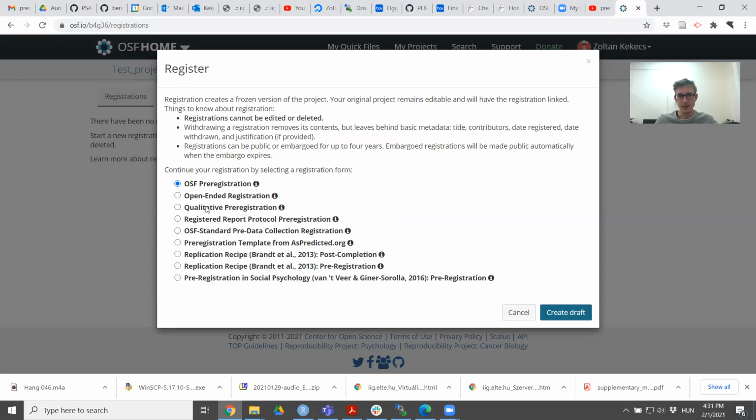There is a pre-registration template here for qualitative research projects, so you can choose this if you are doing a qualitative study.